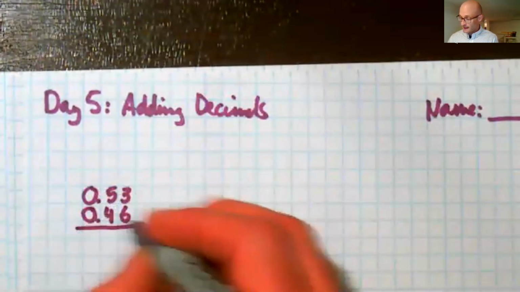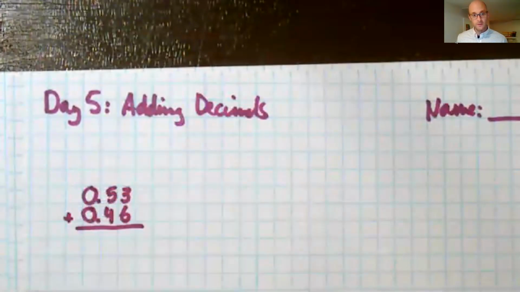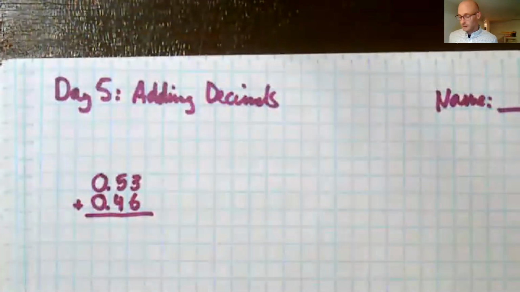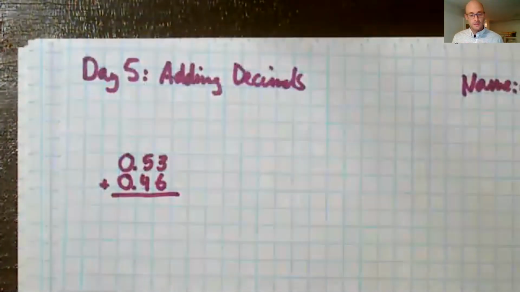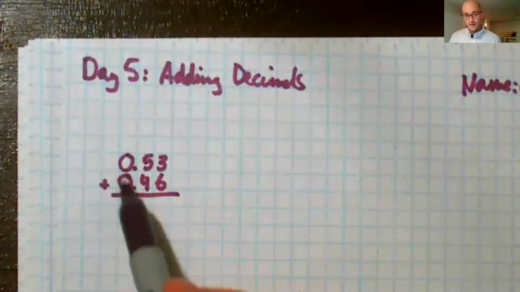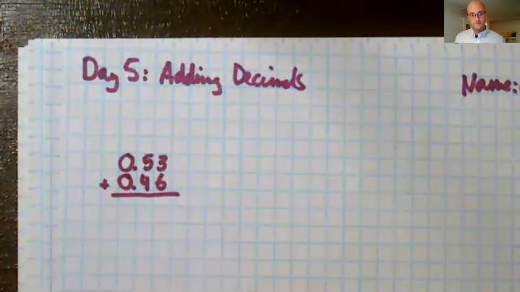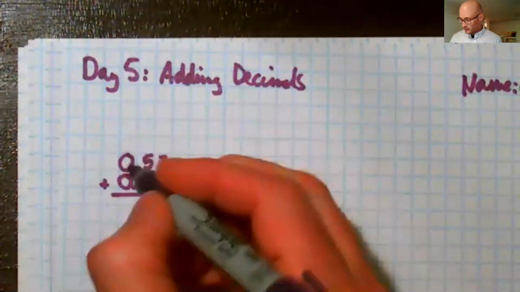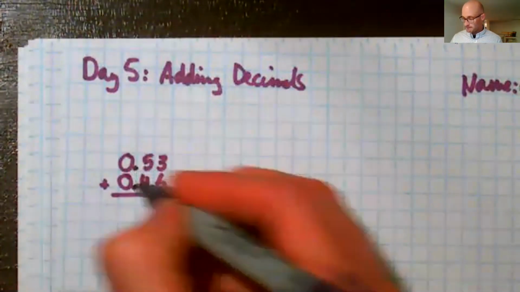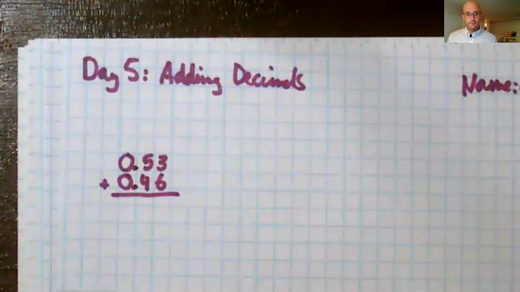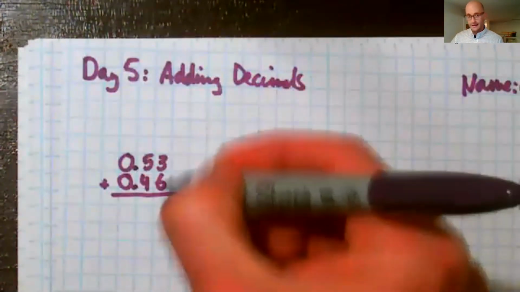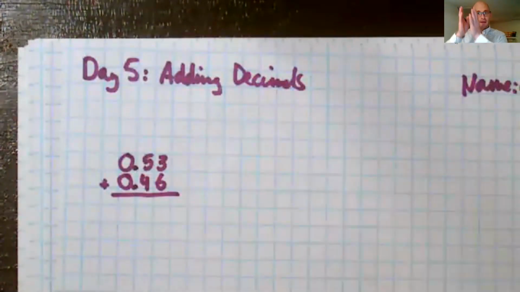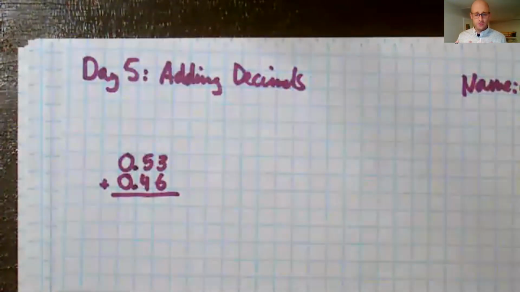And notice here that I use graph paper when I do any math work, really. I really like to use those lines on the graph paper by putting 1 digit in every single box. I put my decimal points right on the cross point of one of the graph paper lines there. And I do that because now I have this great way to line up and make sure that all of my values are stacked on top of each other. Super helpful. I really encourage you guys to do the same.